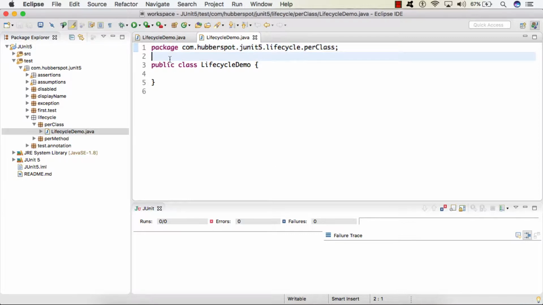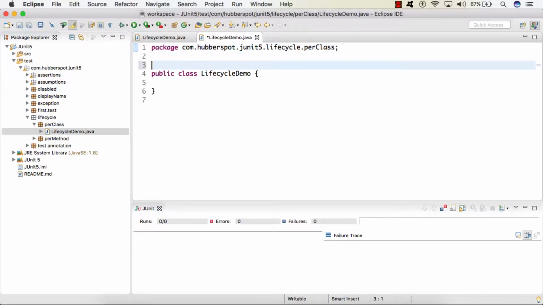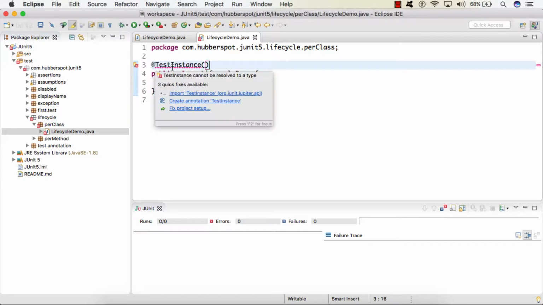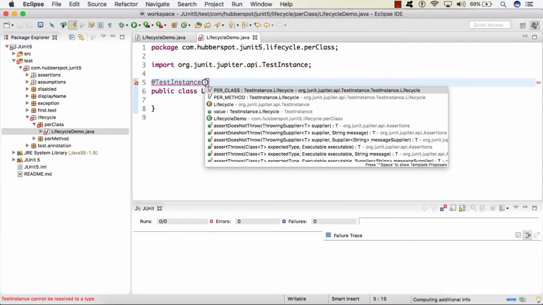So friends, inside this test class, we are going to see the demonstration of @TestInstance. I will import it. And we will see the demonstration of @TestInstance per class mode.